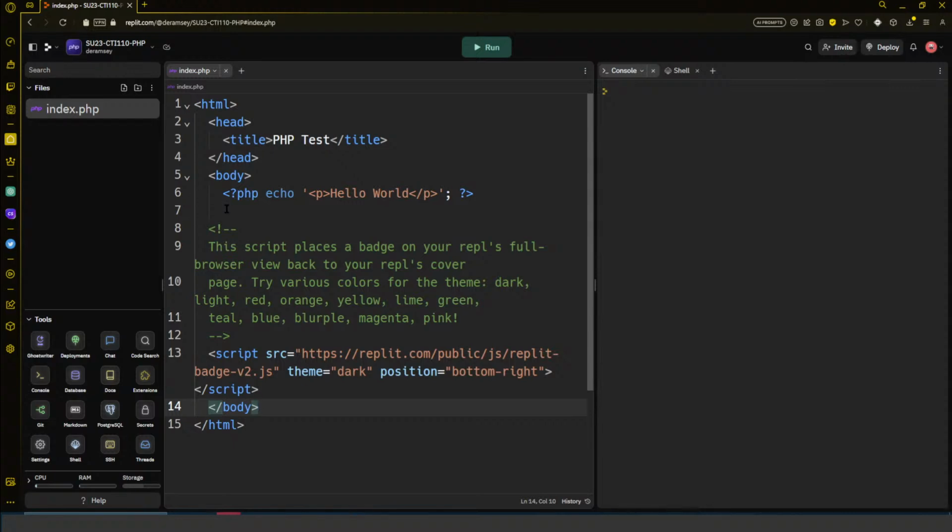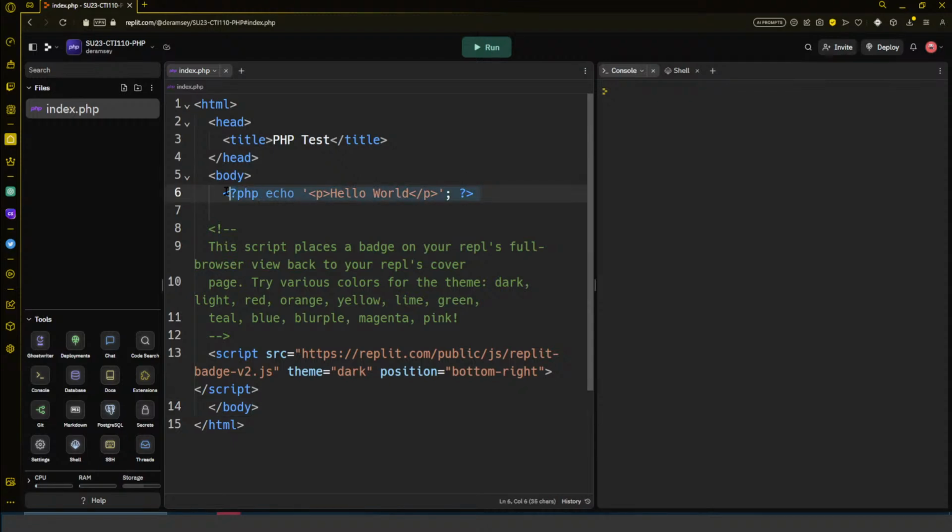And so remember that when we talked about how the internet works, we said that the internet works by sending HTML files from the server via HTTP, Hypertext Transfer Protocol, to the browser of the end user where it gets rendered and then requests CSS and JavaScript files if they're required. But in this case, this isn't an HTML file, so it can't get transferred across HTTP. It is a PHP file. So this PHP file has to have its contents converted into HTML before it's sent across in HTTP. And so that's when we say backend, that's what we're talking about, right? We're talking about the backend, the server, taking this PHP and converting it into HTML before it gets sent out.